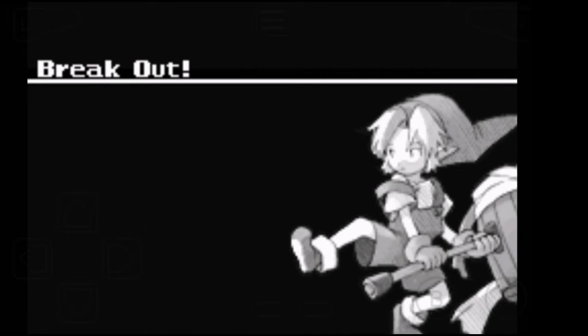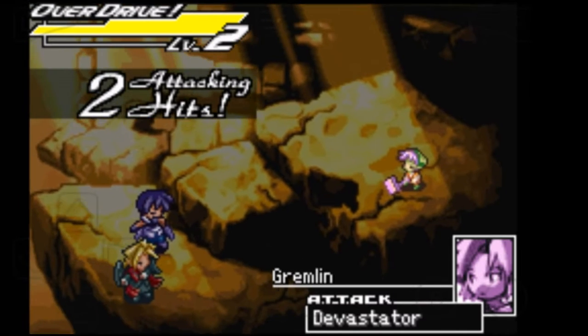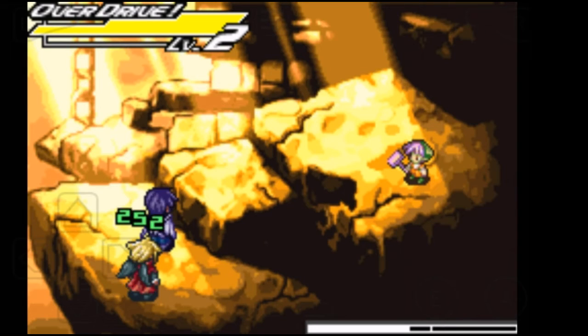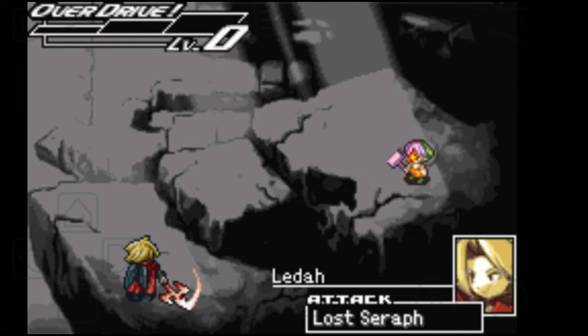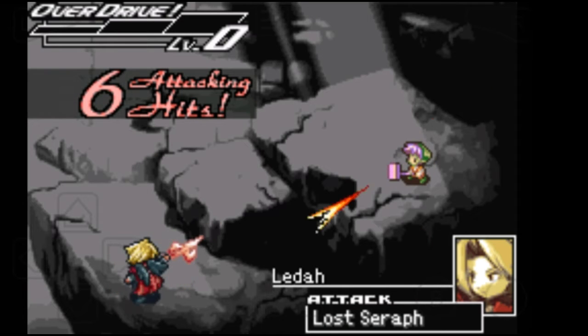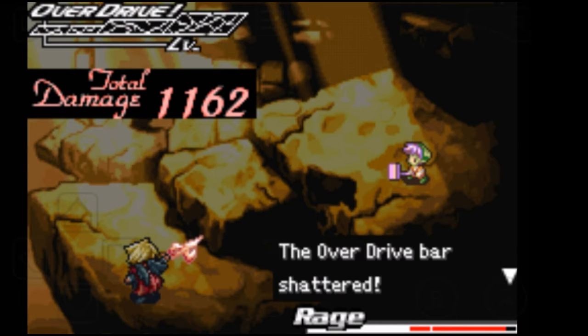Breakout. Devastator. I don't know how to say it. Come on, he's so close to doing level 3. Level 2 is good enough too, I guess, but dang. Okay, Ian, you're just gonna... Oh, really? Let's go Lost Seraph one more time. I like to hear his voice. Thy sins shall be purged. That's amazing. The small voice acting that he has in just the specials, I really like to hear the voices of these characters, and I wish that they actually had voice acted scenes. Like, that would mean so much, actually.